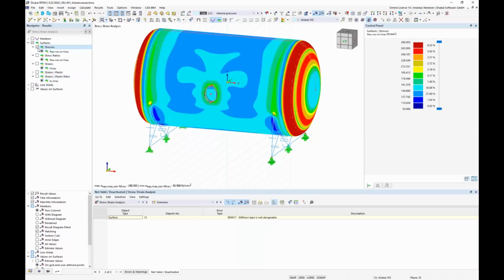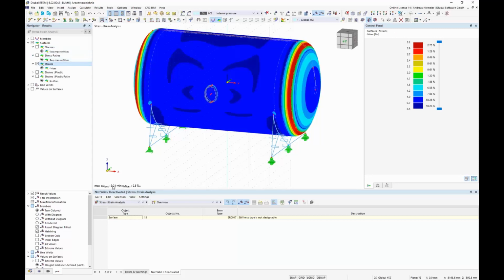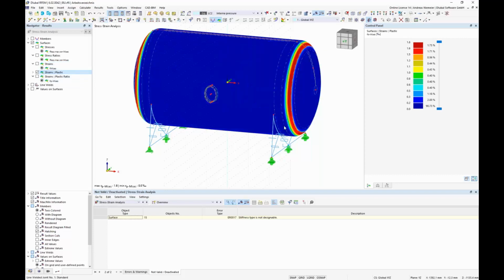The stress is now not higher than this limit, this yield strength. We defined 280, so at 280 the material begins to yield, and the stress is not going bigger, but we get additional strain, so therefore we have now here bigger final strain, and we get some plastic strains here, especially in the brim.